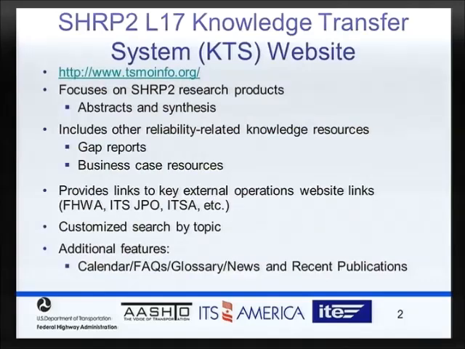This gives you a quick background on how the KTS program started. The very first bullet on this slide is the web link where you can go today. It is www.tsmoinfo.org. And when you access that site, you will be able to see most of the functions that are listed under the bullet that you can carry out. It has a calendar application. It has access to ongoing, completed, and upcoming products, with a brief synopsis of the SHRP2 products and programs.